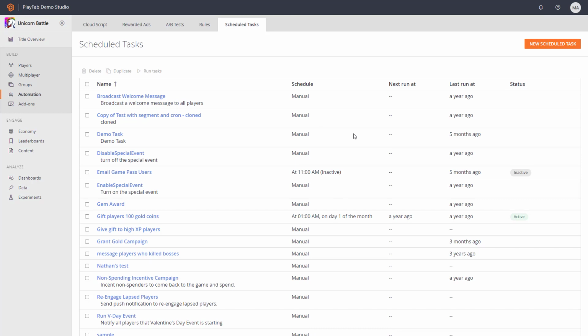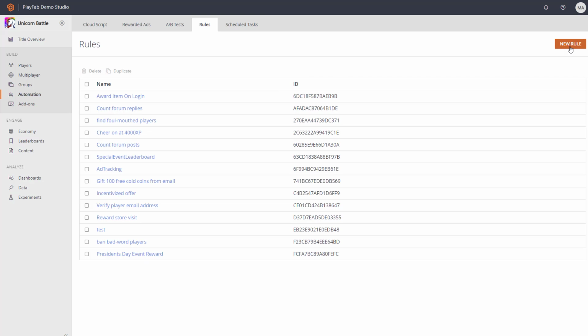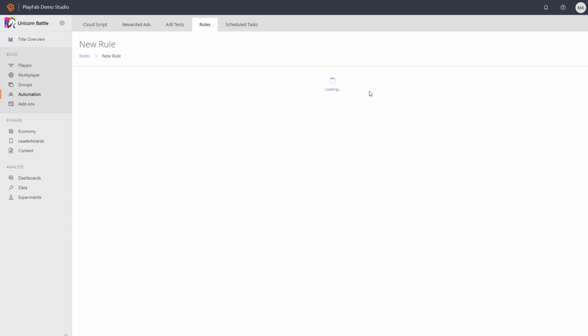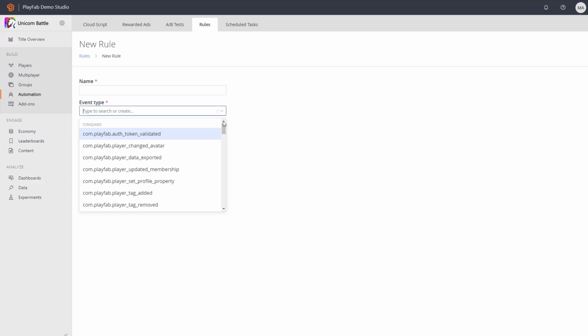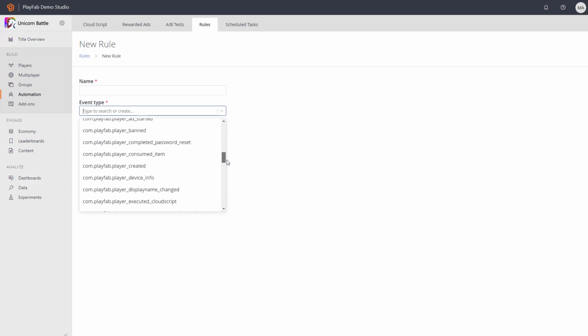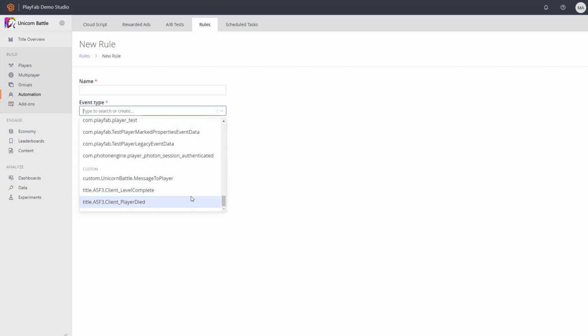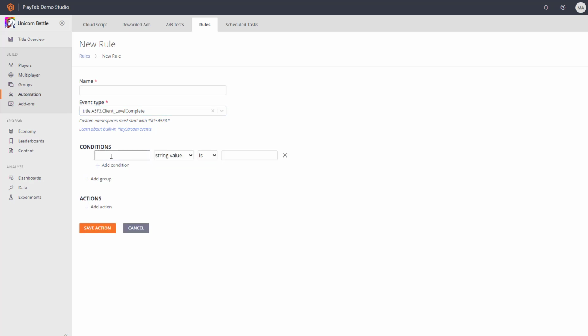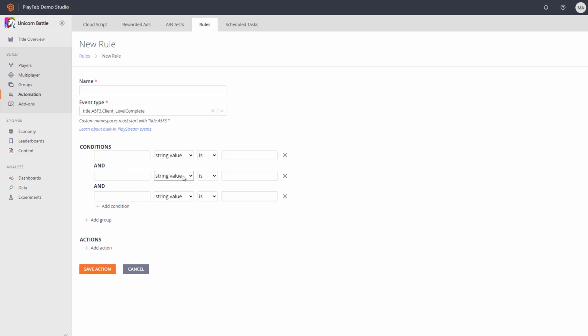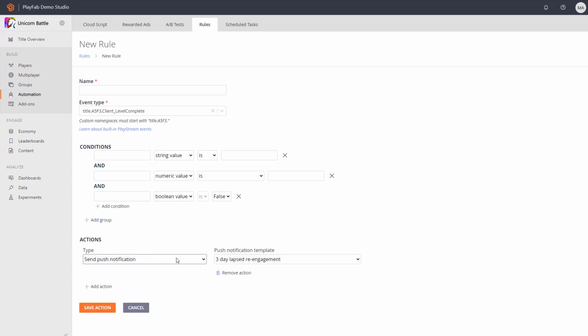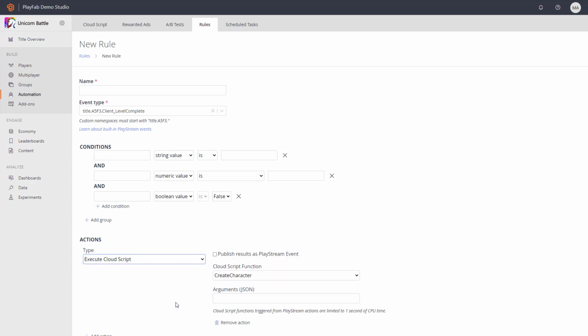You remember earlier I told you that you can extend PlayFab with custom events? This is with the rule system. First, let's create a new rule. With the rule system, you can take one of the PlayFab events that was set inside of PlayStream, either the ones from PlayFab or maybe your own custom events, such as here, level complete. Then I can actually pass some parameters which I can evaluate either as a string, a numeral, or maybe a boolean, and then do some action when everything is true. So again, I can send some push notification, grant some virtual currency, and execute some cloud script.